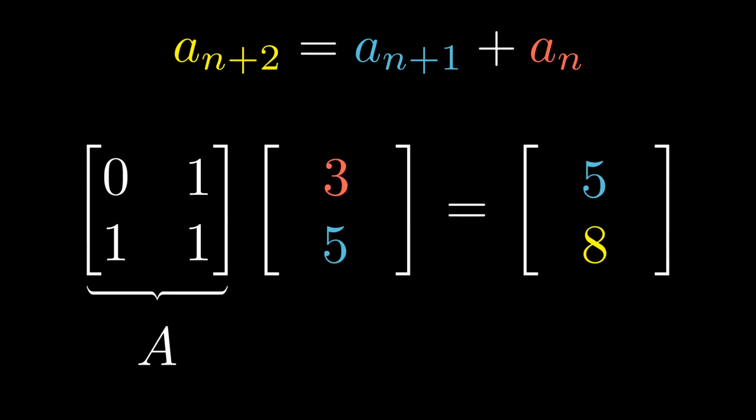Now it may seem like we've just overcomplicated things, because we already had a formula that described the Fibonacci sequence. The advantage here, though, is that a matrix is more than just a set of numbers to add and multiply. A matrix describes a transformation of space. All of a sudden, it lets us start to think visually and geometrically. So let's graph the sequence of points that come out of this matrix, one by one.